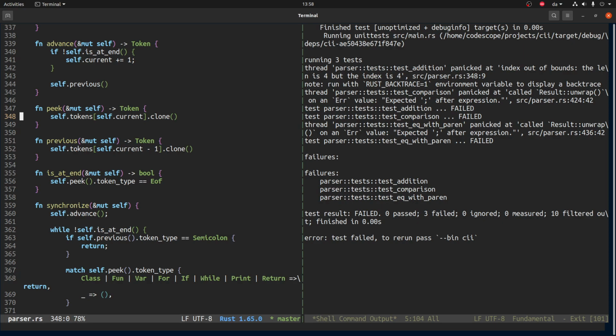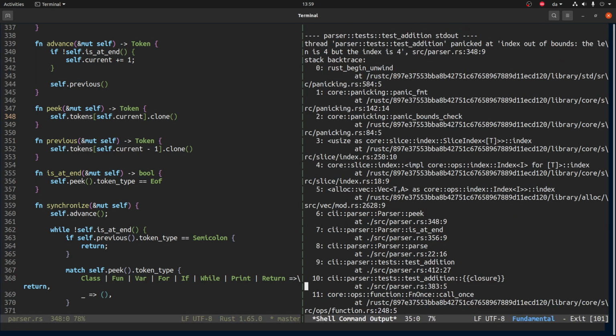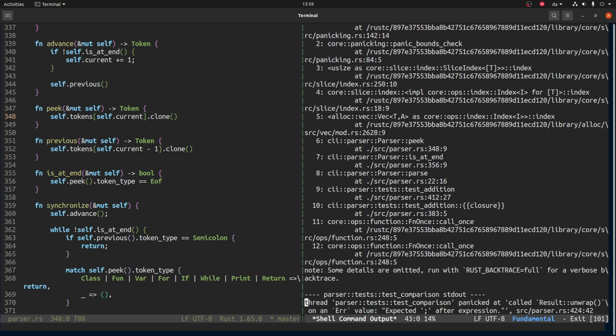To display a backtrace, run with, okay. Okay, that is not a nice thing.